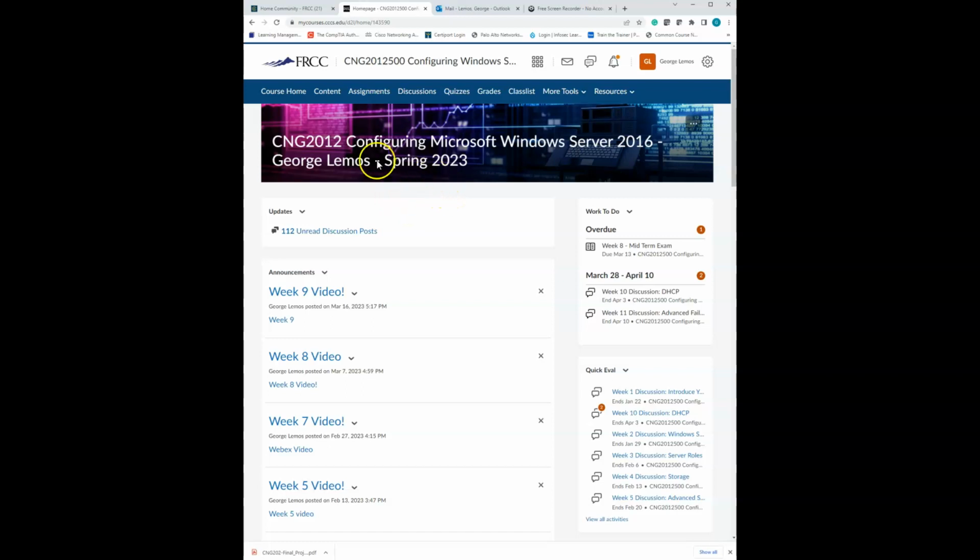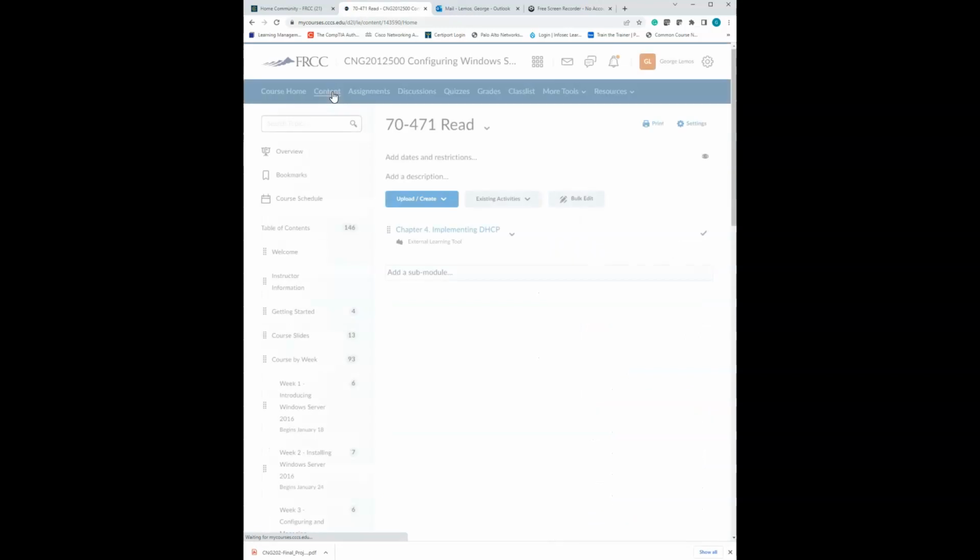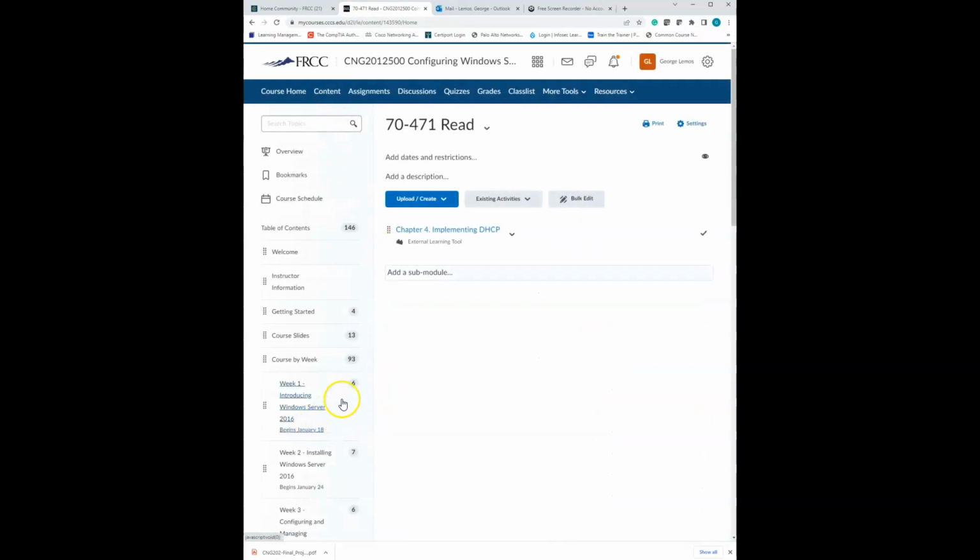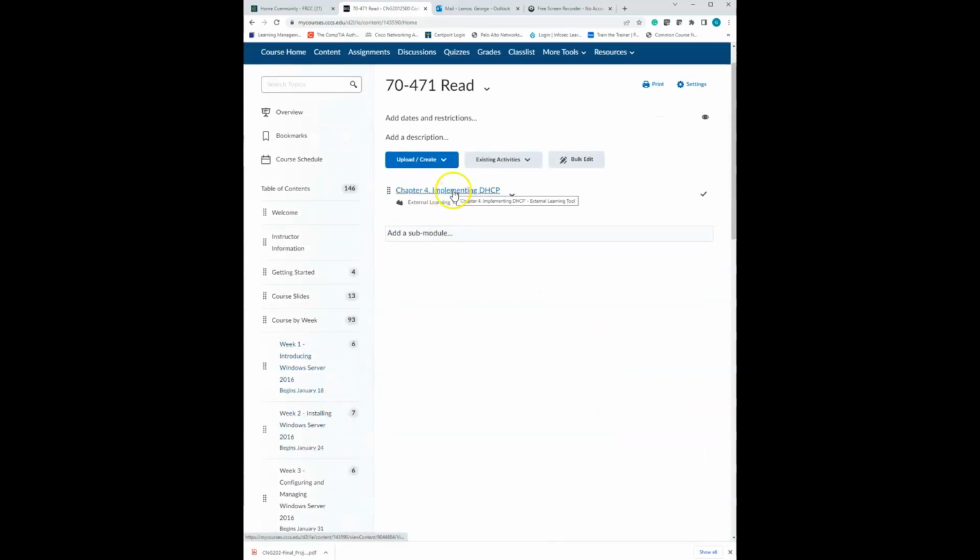I did some quick reconfiguring of the course, making sure that the links were working Monday. What I came to was the solution that it's just going to be one link. We're going to read through chapter 4 of the other book, and we're not going to do the labs. Since I was having a problem with the labs pulling over, we'll just do some reading for this week. So a little bit lighter load.